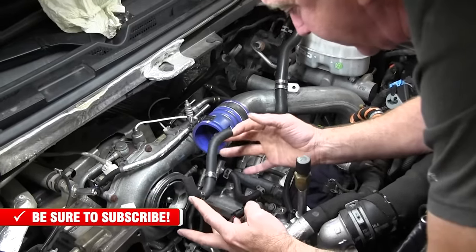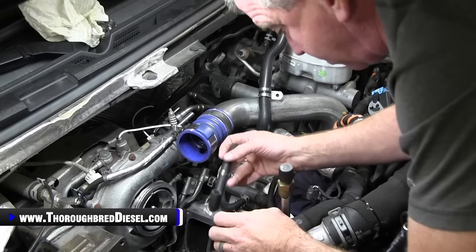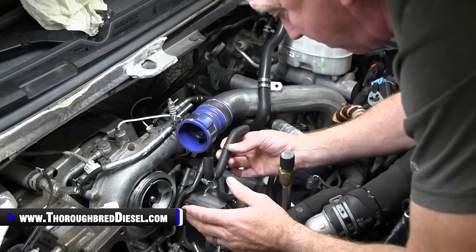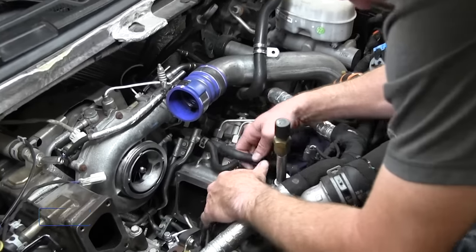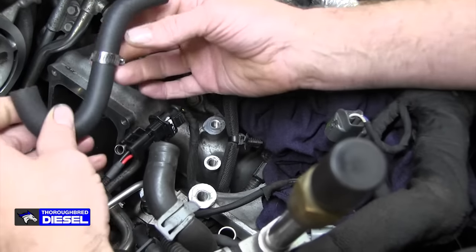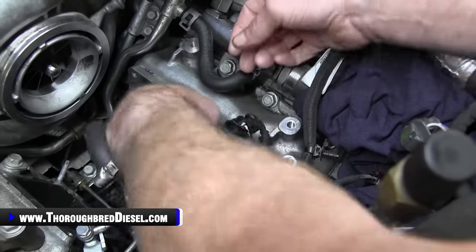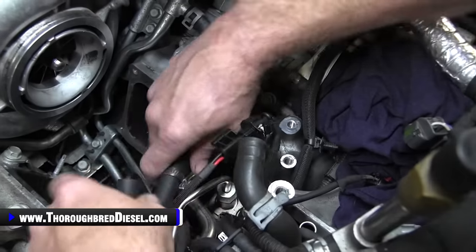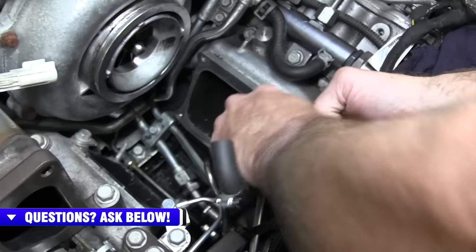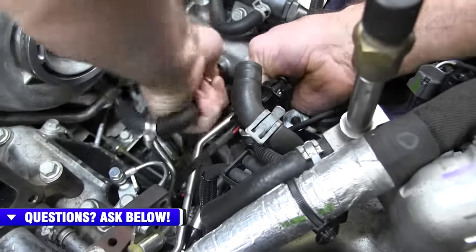So the last piece of our installation when it comes to our CP3 conversion is this return line that Fleece sends us. Now this is a preformed hose that they send to take us from the factory return to the CP3 return right here. So we're going to show you how that starts. Just start the preform of it on the factory side. And you're also going to want to have your clamps on it first. But we'll go ahead and run this down on the factory return line side. Pretty good. Enough to get a clamp on there.